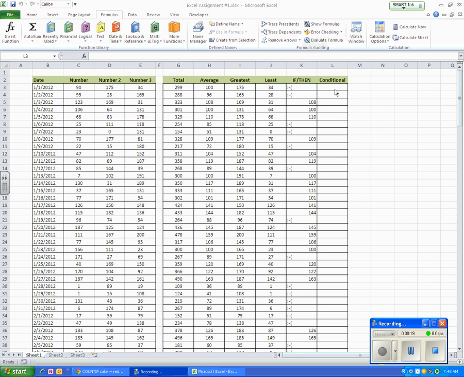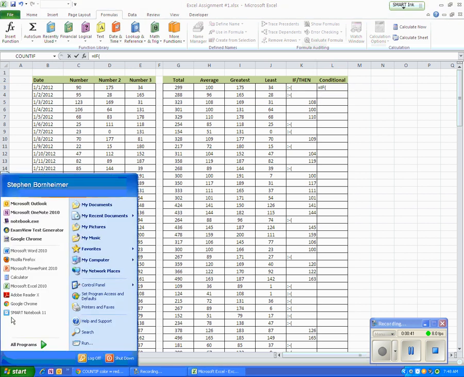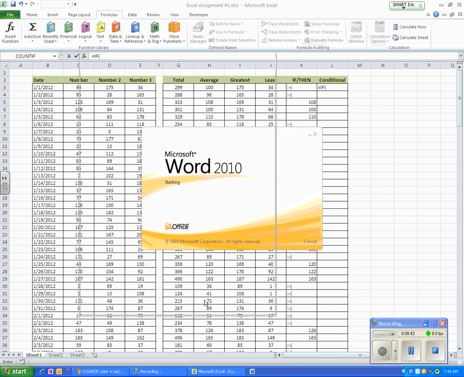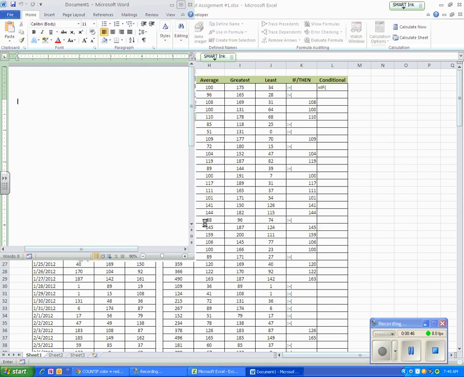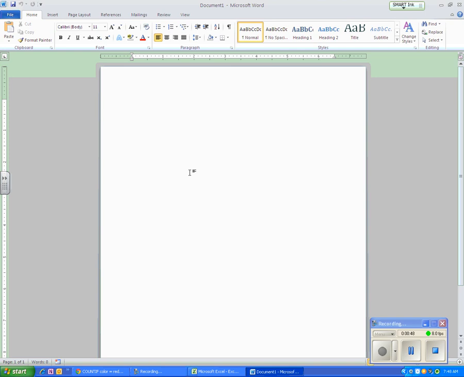Okay, so first and foremost this morning, I want you to take a look at this box that says conditional, and we're going to put an equation in there. It's going to be equals and then IF, and we've already done IF already, but I'm going to show you something a little bit different to do with it. Before I type it in here, I'm going to open up a Microsoft Word document and show you what this equation will look like, and we'll copy and paste it in. Make this a lot bigger so you can see it.